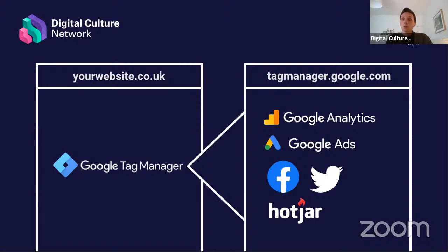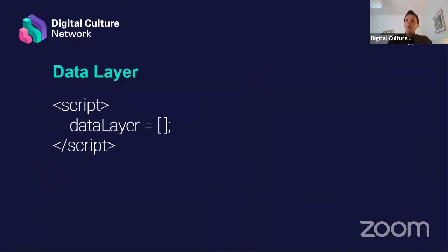I'm just going to talk about a technical element of Google Tag Manager, and that's something called the data layer. Now, if you're looking at resources around Google Tag Manager in the future, this will get mentioned quite a lot. What that is, it's a piece of script that Google Tag Manager adds to your website, or it's already on your website, within the brackets. And that's a place for you to put information in from, say, your content management system, or your ticketing system can sit in there. So that allows Google Tag Manager to read it.